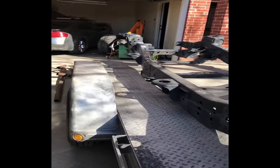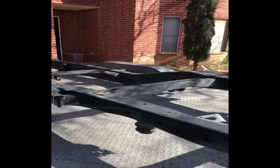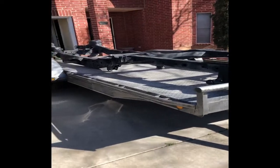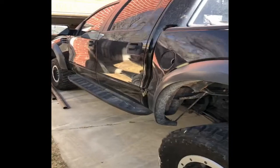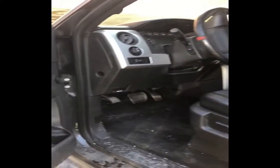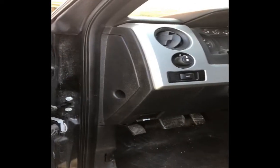The challenging part is going to be how do we maneuver this thing and what do we do with it in the meantime? I know it's a little windy out here, so if you don't hear me well, sorry about that. We are working in the driveway - that's kind of the stuff you deal with. I did want to show you guys the inside of the truck so you could see. Yesterday was kind of dark, so since it's a black interior, I didn't really show you the inside.